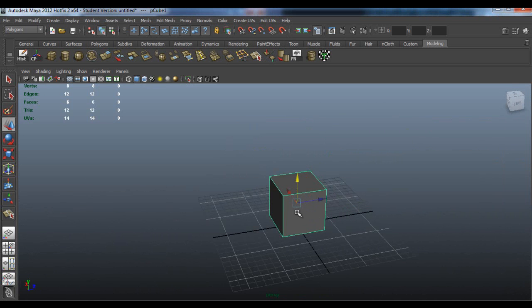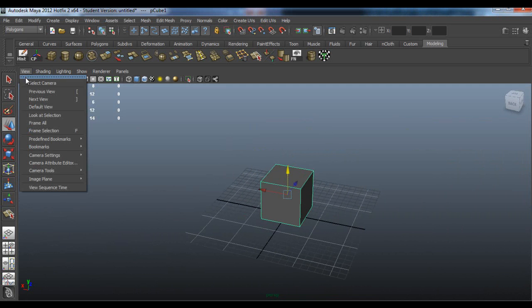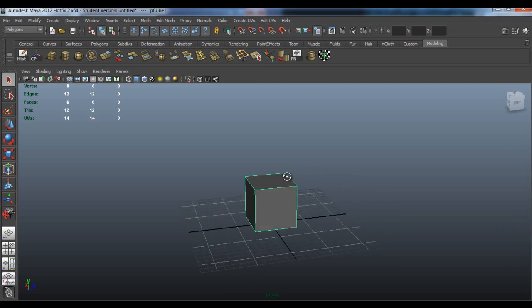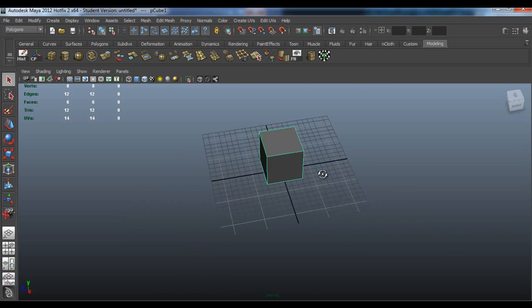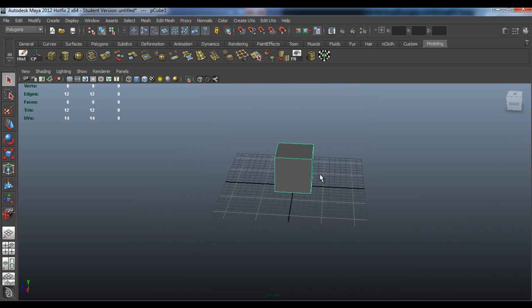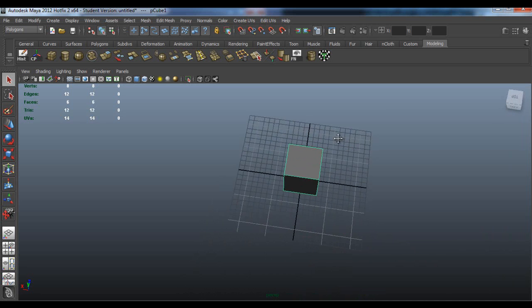Now we're going to be doing camera controls. There's two ways you can do this. If you've got a middle mouse button, do it with your mouse and the keyboard. I do not advise going to view and camera tools, okay? That's only if you've got no middle mouse button, you just need a track, okay, and that's it. So hold down Alt and left mouse click and it lets you rotate around your object, as you can see, like that. And now hold down Alt and middle mouse button to pan around it, so you can pull off some nice things when you're panning.